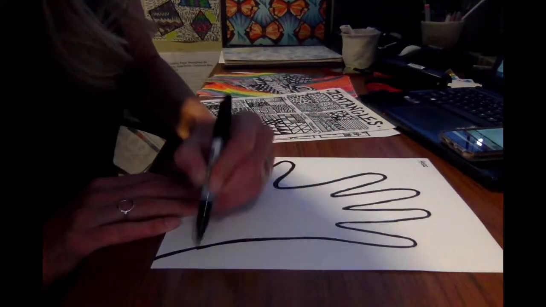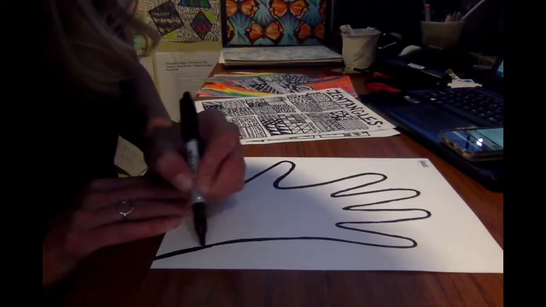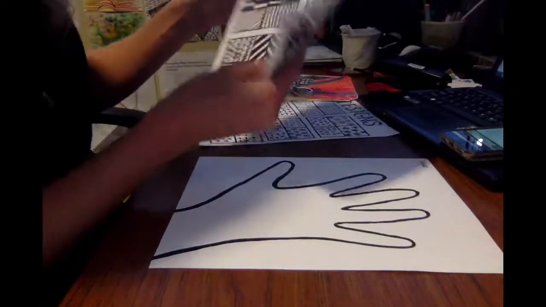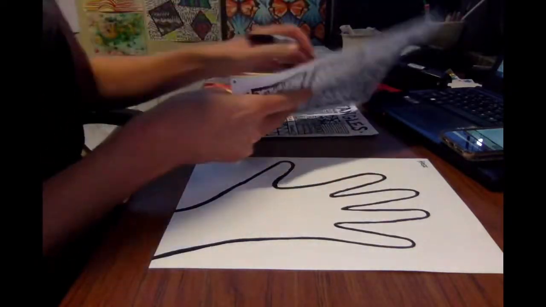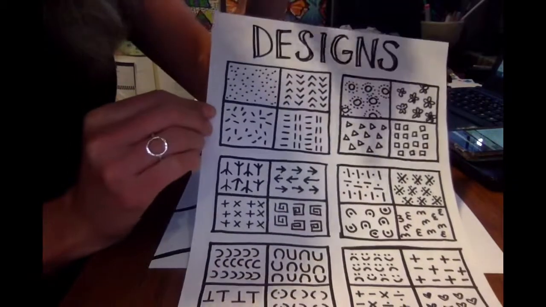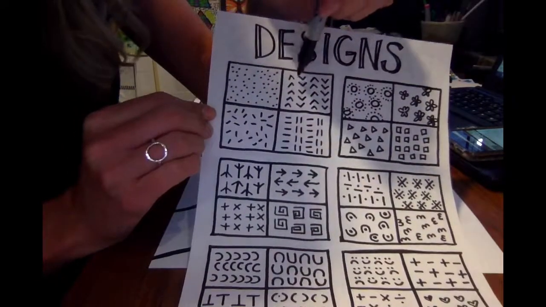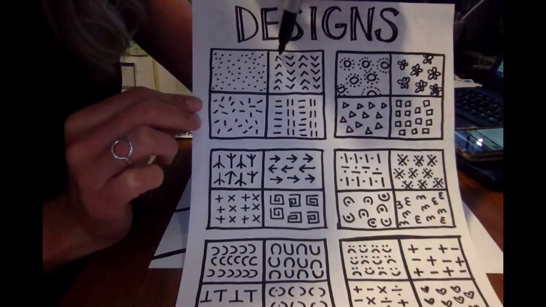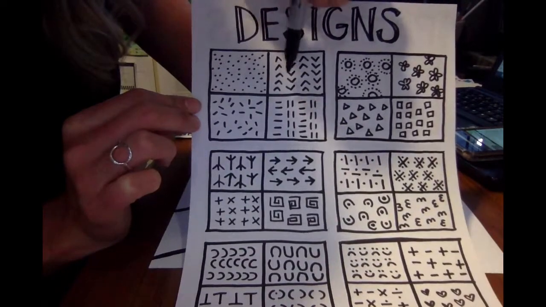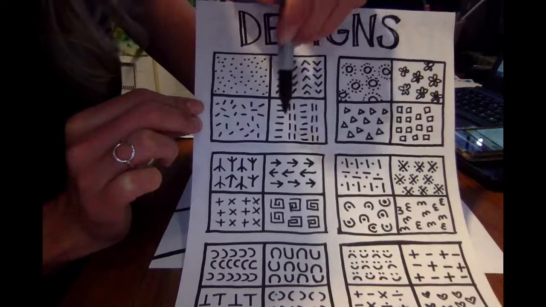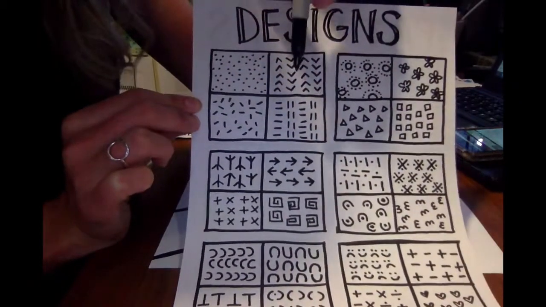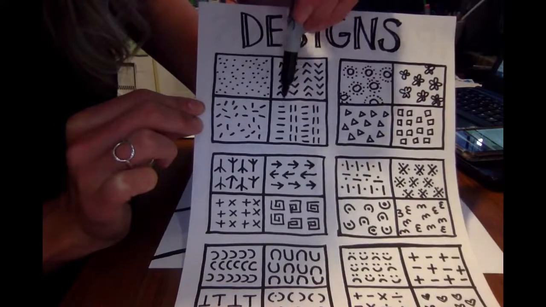So on this paper, let's start with the design. On this paper I thought of lots of different ways that I could just use some simple lines. I did like a little V-shape and then I thought, oh if I turn that around I can make it different. Same thing with this one. So just with one little simple dash I thought of multiple things that I could do just with one little simple line.